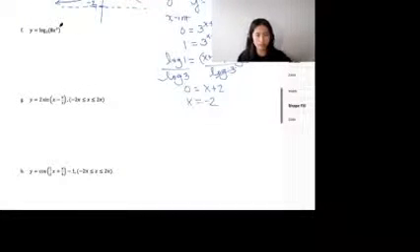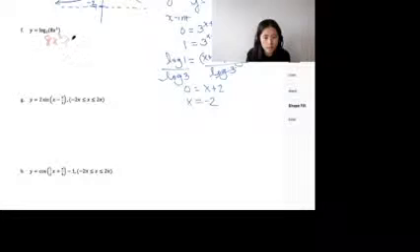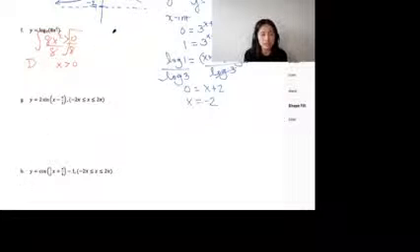Now, if we're looking at logarithms, you need to figure out what your domain is based on your 8x squared, which is your x value. So we're going to set up 8x squared greater than 0. And how do I know that this needs to be greater than 0 and not greater than or equal to 0? Well, if you have log 2 of 0, that means it's undefined. You cannot have your function at x is equal to 0. That's why it needs to be greater than 0. So when you divide both sides by 8 and take the square root afterwards, you're going to see that x needs to be greater than 0, and therefore your domain is x greater than 0.